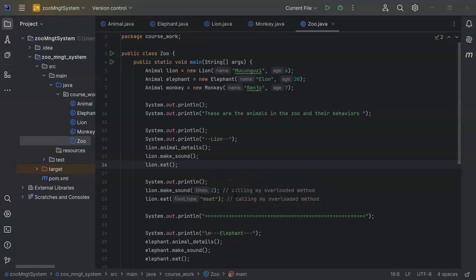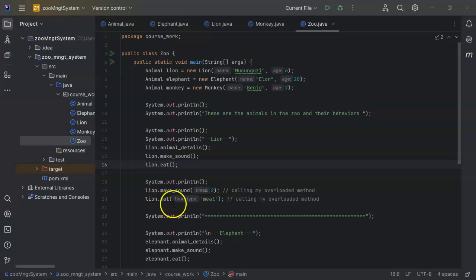As you can see from my comment, I'm calling my overloaded methods. So lion.makeSound will print the times the lion makes sound. This is the overloaded method that we defined in the Animal class.